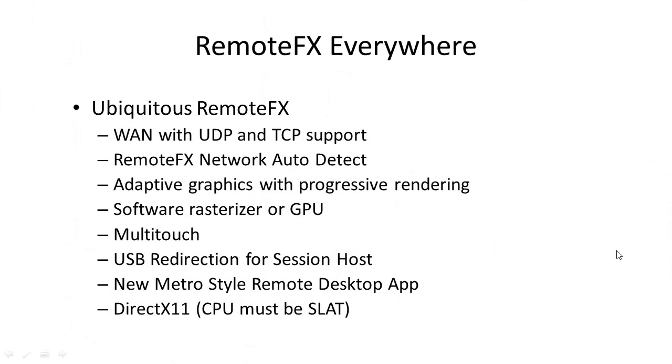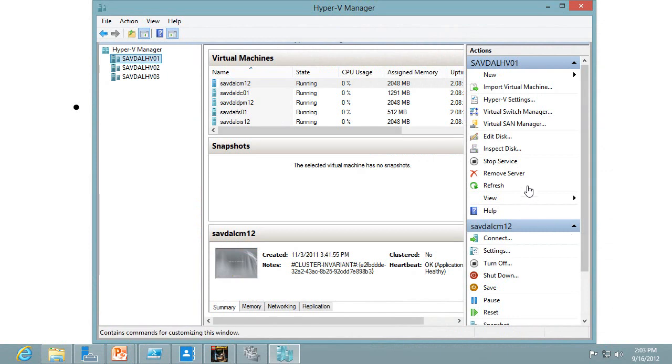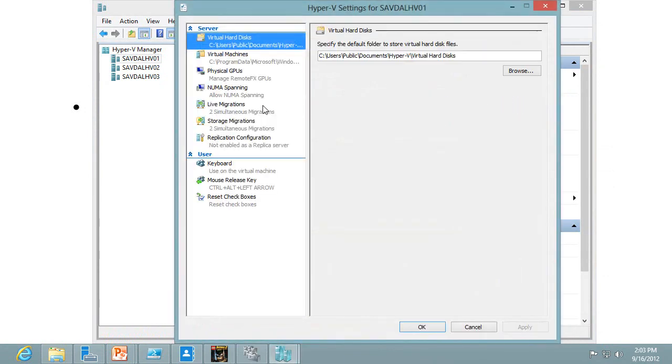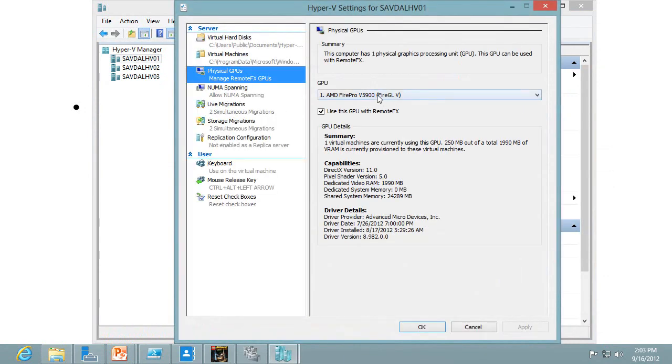RemoteFX everywhere, and I'll explain in a second why we had a slightly different transition. RemoteFX was introduced in 2008 R2 SP1, and it allowed a physical GPU in a server to be virtualized. So if I look over at Hyper-V, and again I'm doing all this management remotely from my Windows 8 box, I can see in my Hyper-V settings that I've got a physical GPU, and it's actually virtualized with RemoteFX.